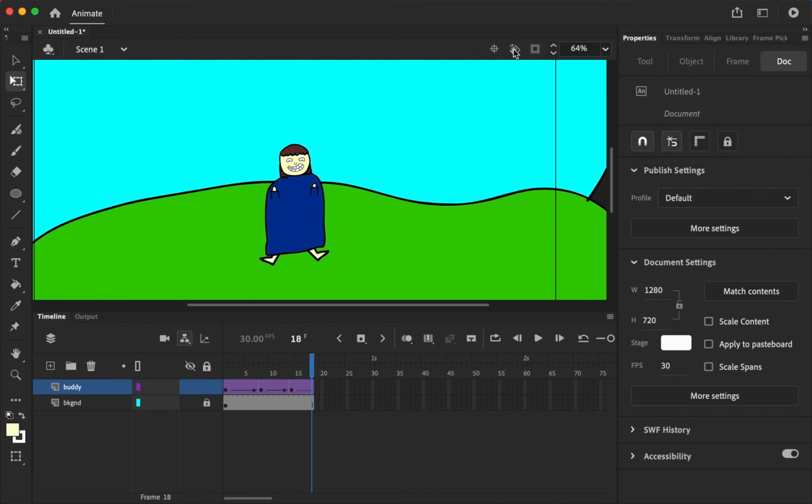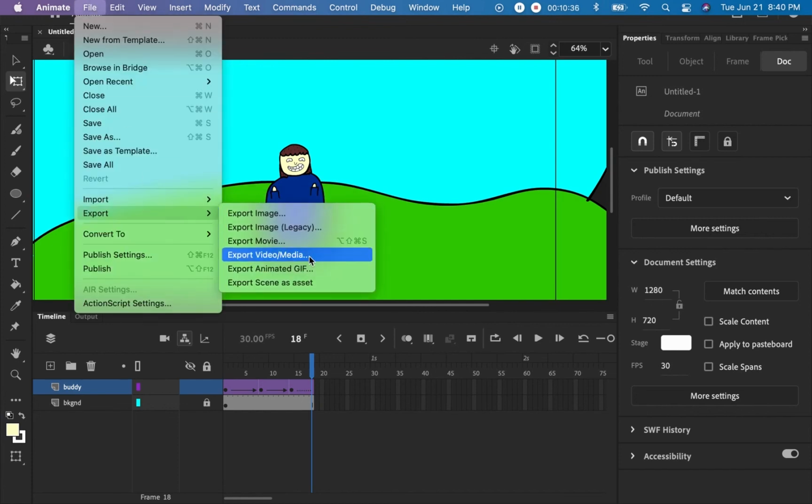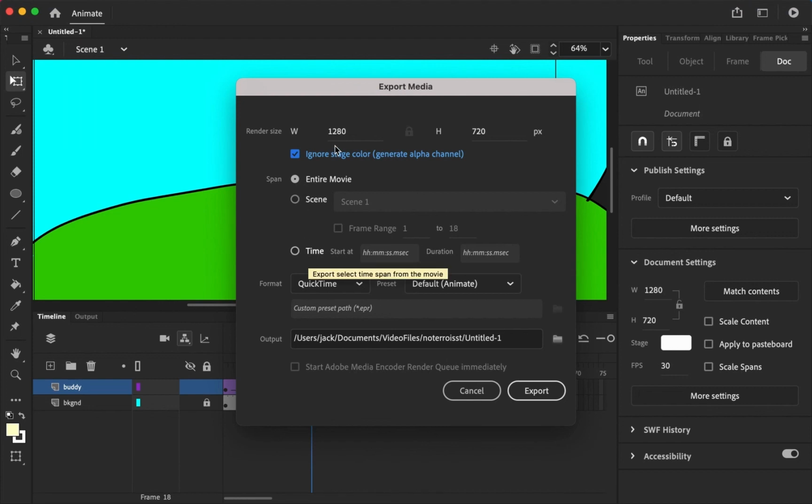So let's try to export this video. What I want to do, my end game, is exporting it to Premiere Pro so I can edit it and use it for a video. So I'm going to go export video media. I'm going to ignore stage color, because just in case I didn't have a background, I just had a white background, it would be a transparent background.